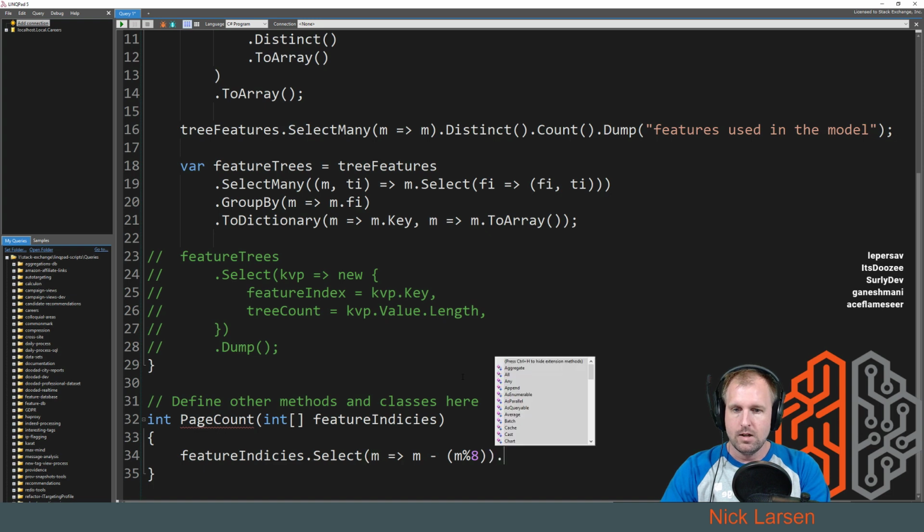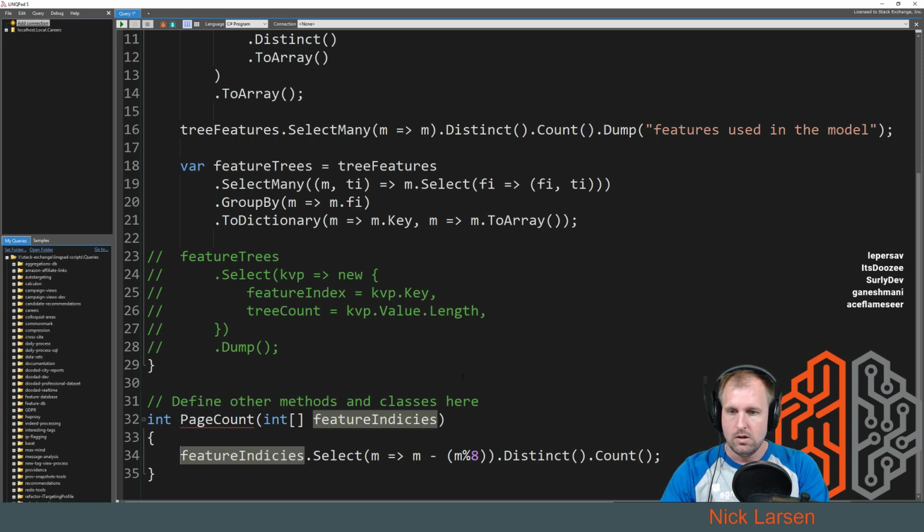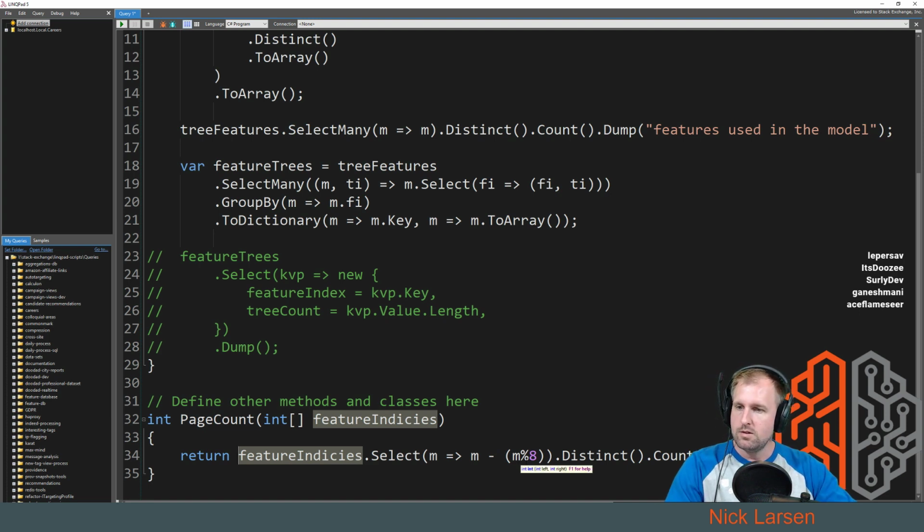And then we want to say Distinct, and then Count. Return. All right, this is a rough estimate of the number of pages.